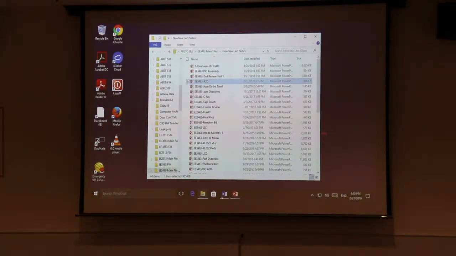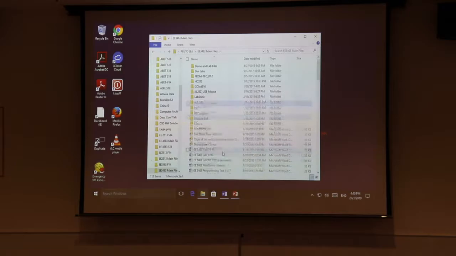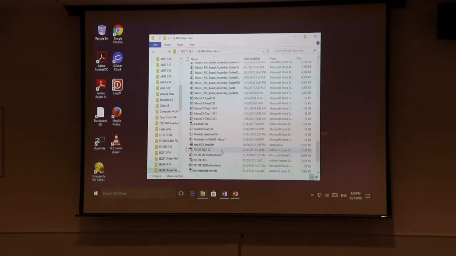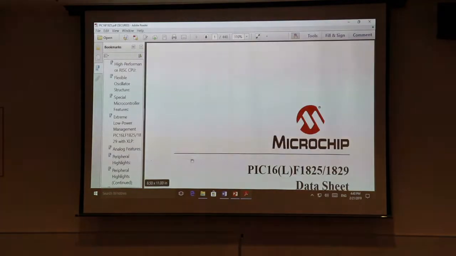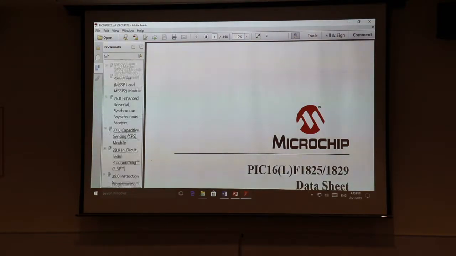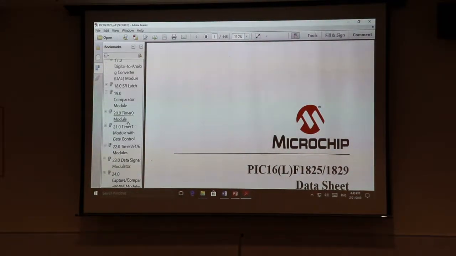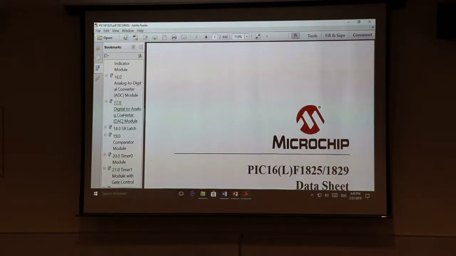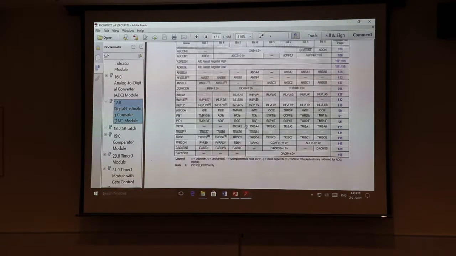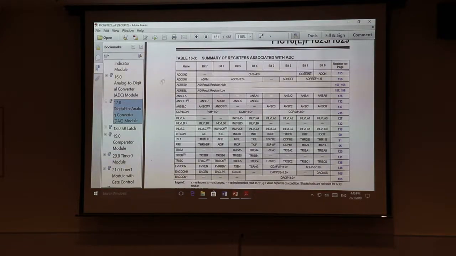So we go to the data sheet, down here someplace. Right there. And we go down to the A to D module, down here someplace. So the A to D, D to A, so I start on the D to A and back up, and that gives me the fastest way to get to it. So here are the modules. The channel select is in the analog digital. So there are 2 control modules for this analog to digital converter.